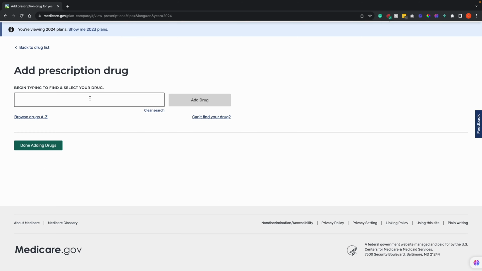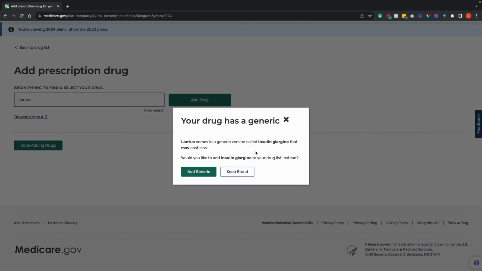So when you go here to add more, let's try insulin. So this is really important. If you take an insulin, let's say you do the Lantus type of insulin, you'll want to choose Lantus, add. Now, if there is a generic version, you can click add generic. A lot of people take the brand name for these kind of things, but it will prompt you. So make sure, again, like we're talking capsules versus tablets and creams versus solutions, you really also want to make sure that you're saying generic versus brand name medications.